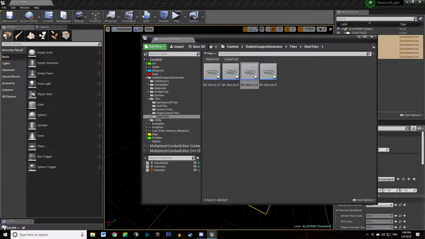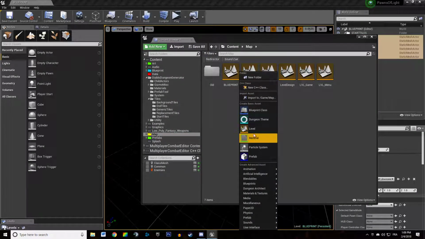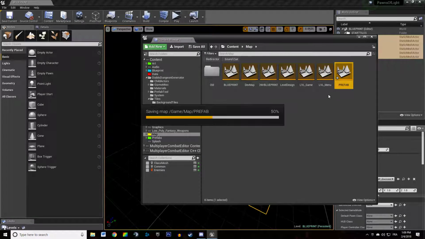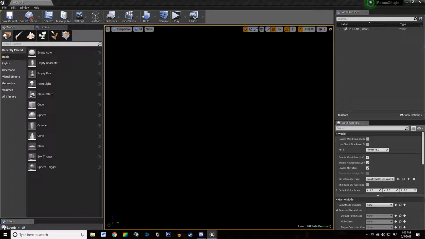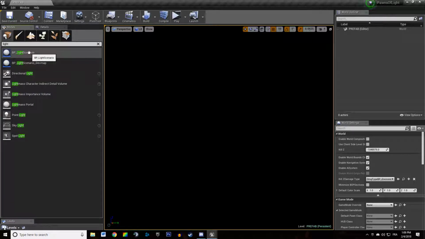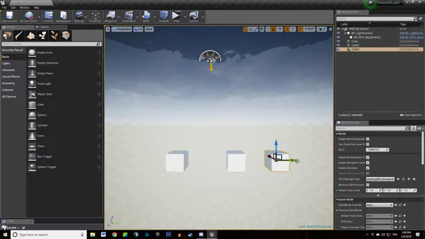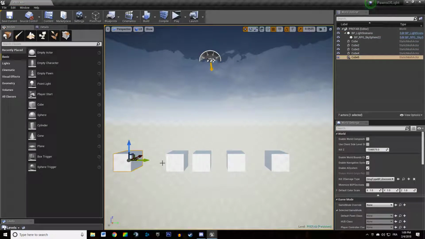And regarding the prefab workflow, considering it's not bugged, you have a map prefab. Let's say you build up your tile, whatever. This is my tile.